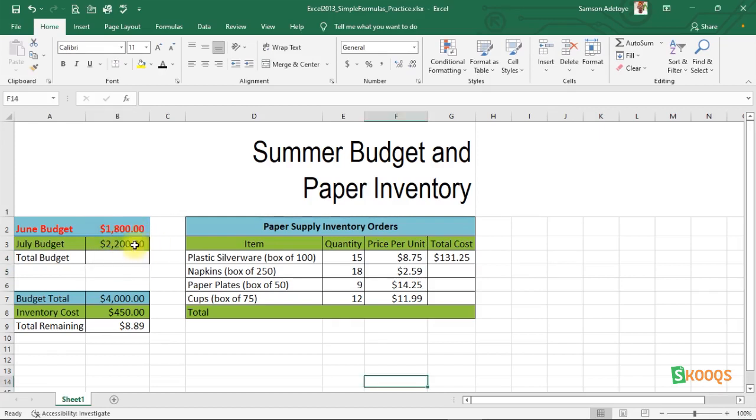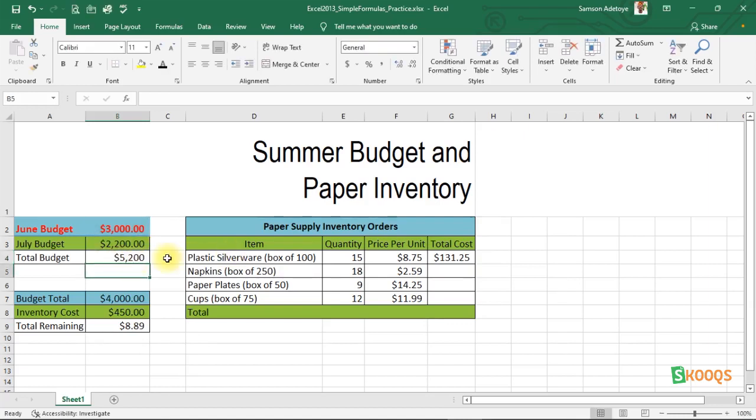So like I said, if you have this figure changed to, let's say, 5000, so it's going to be B2 plus B3.